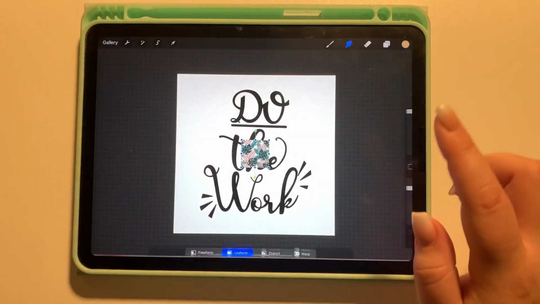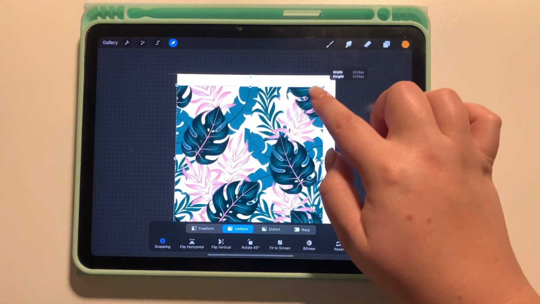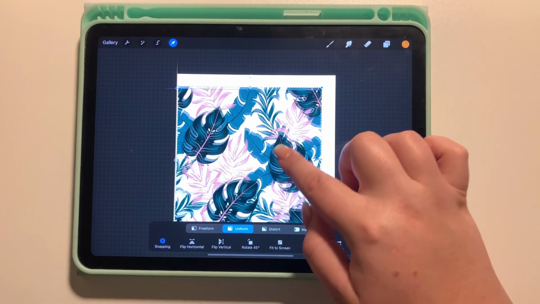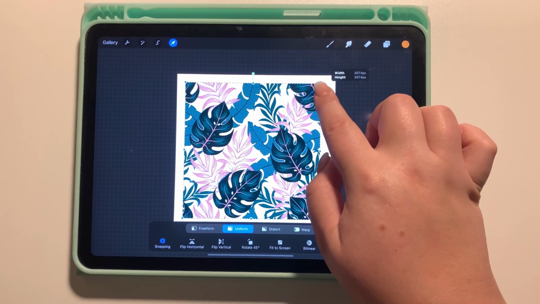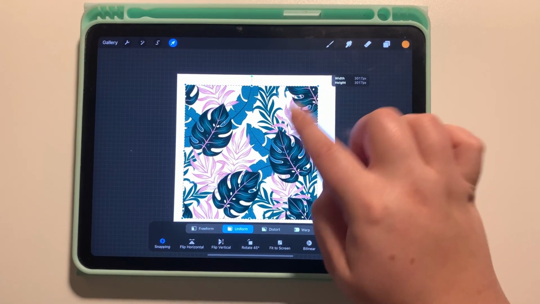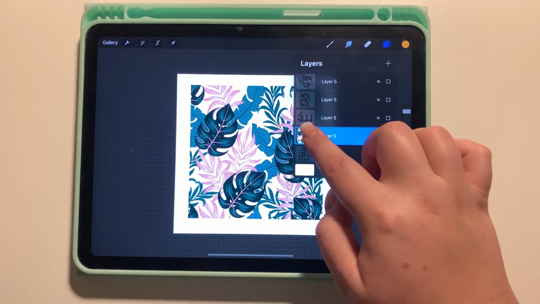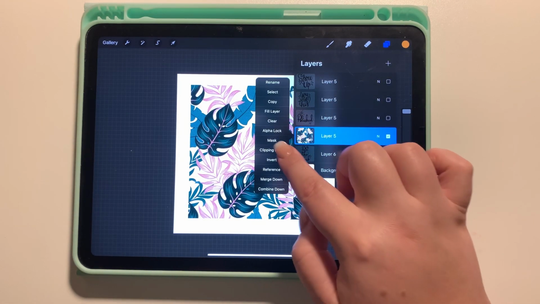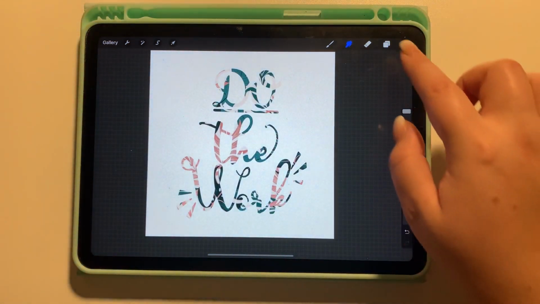So I'm going to pick a design I think will look okay. Put it over top and square it up to match over the text, or line it up so it's about the right size. Now I'm going to go back into the layers, select that layer, hit clipping mask, and now it just covers that font.